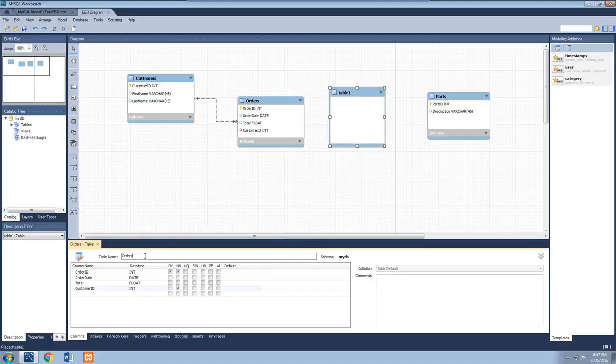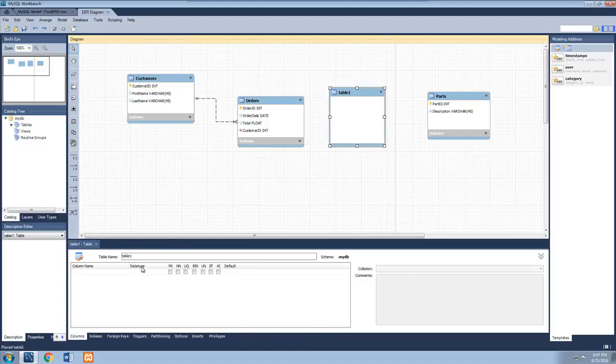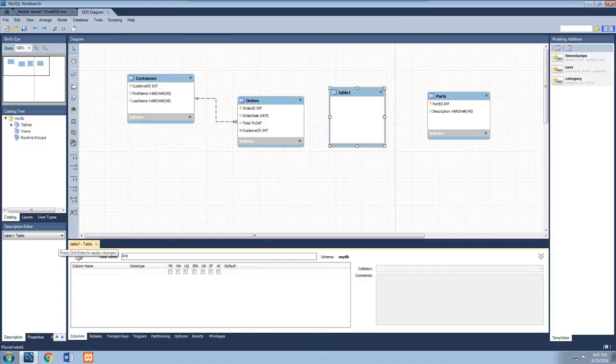So this is my order, whoops, double click on it. And like I said, my order info table, you could call it your order junction, anything along those lines. So what's going to happen is an order can have many parts, and parts can belong to many orders. So what I'm going to do first is set up my primary key. Now I could have just an order info ID and have it auto increment and keep track of it that way. That'd be fine. However, I want to do a concatenated primary key here just because this is a prime example of where that would be useful.